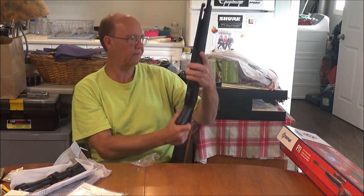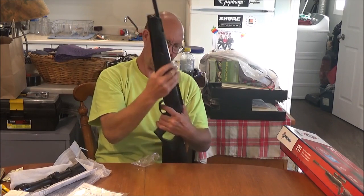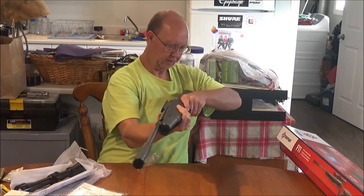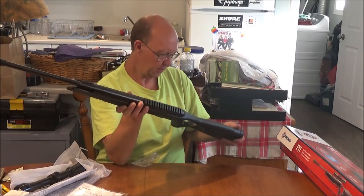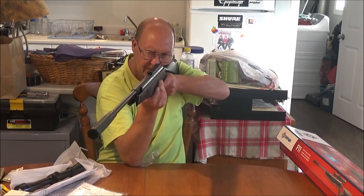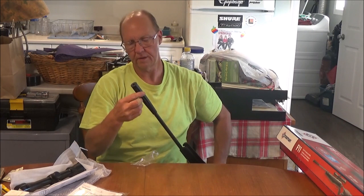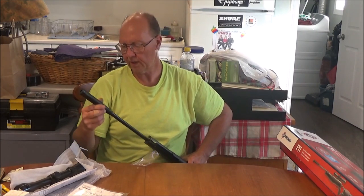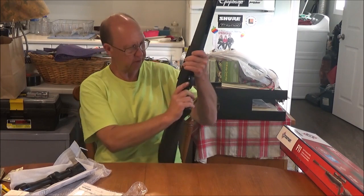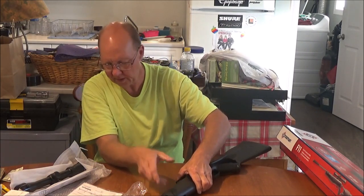That's going to be interesting to adjust the trigger — I'm going to have to read the book on that. They are a bugger to crack initially. Nice rail. Good for a lefty or a righty — it's a universal stock with a cheek piece on either side, so whether you're left-handed or right-handed. I'm a lefty shooter, so that's going to be nice. Nice little muzzle brake — or muzzle weight, whatever you want to call it. I like the color too, it's all black.